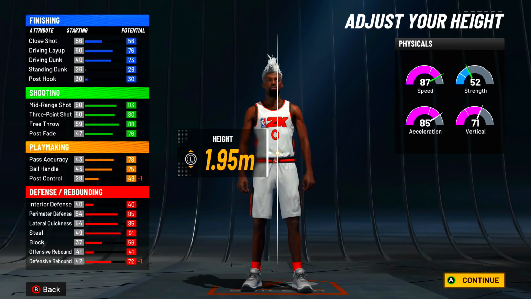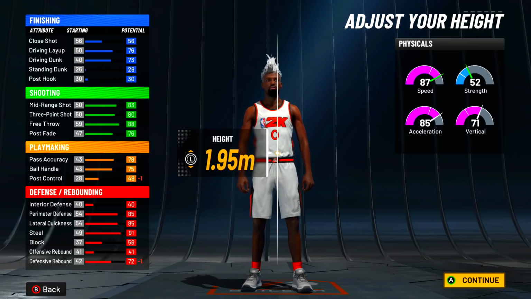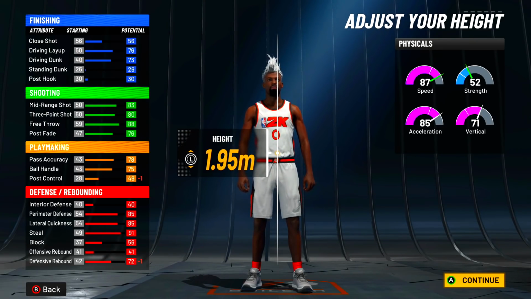I think we did the math and it's like 6'4 3/4, so you're a little bit lower than 6'5". In game, it's going to say you're 6'4", but with the metric system, you're basically 6'5". You're just a little bit down. So we are going to go with 6'4", I guess. But it's 1.95 meters, 6'4", really close to 6'5".